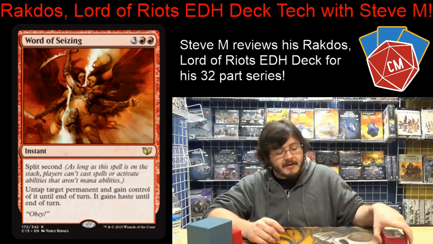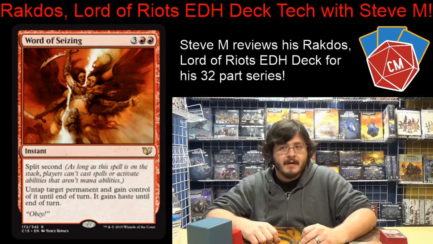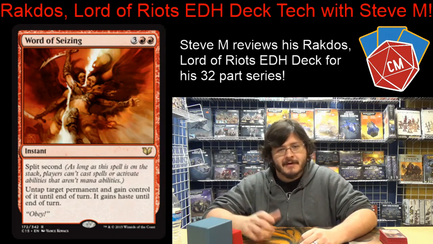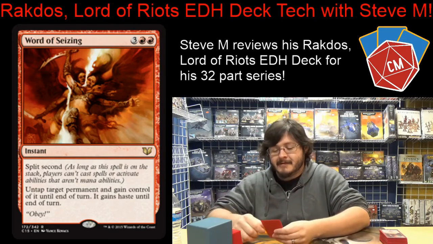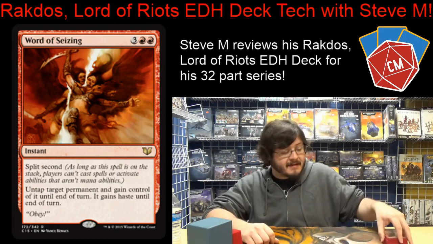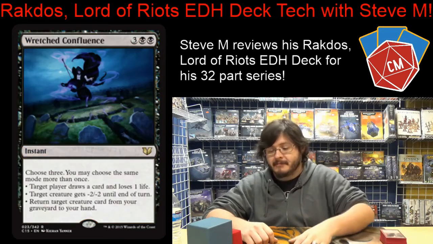Here's another one of those kind of threaten effects with Word of Seizing. Well, this one will take anything. Like if somebody's about to ultimate a planeswalker, you just grab it and you ultimate it. Why not? So that's Word of Seizing, plus split second. Can't even be responded to.